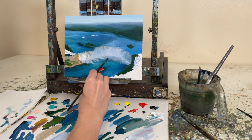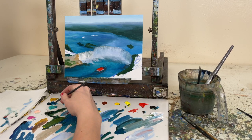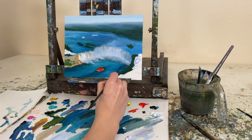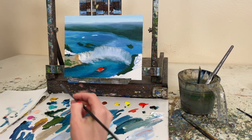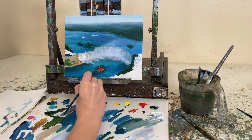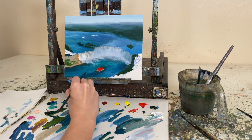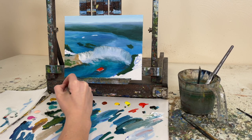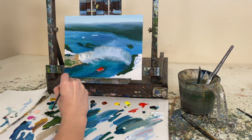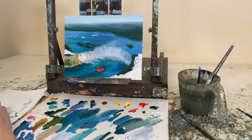Shadows in here. A little bit more phthalo green in here. And here. And here. Looks a lot better. Okay, good.